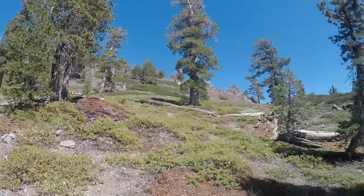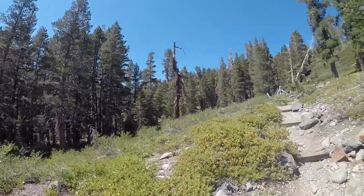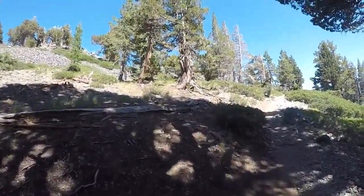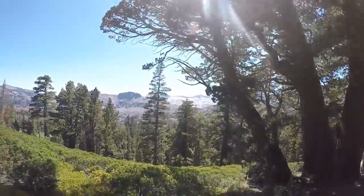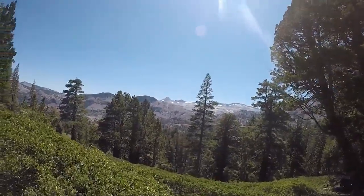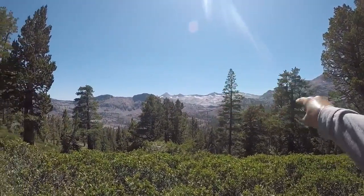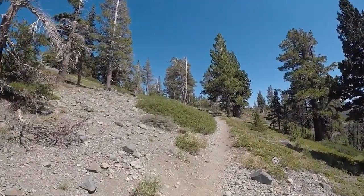Look at this — it's really pretty out here. There are many degrees and different types of beauty when you come to a place like this, so it's really, really nice. I'm getting up here now and there isn't that much higher I can go, but here's the area below — beautiful scene. Those mountains look like the mountains that were behind Heather Lake, so we're making some pretty good distance.